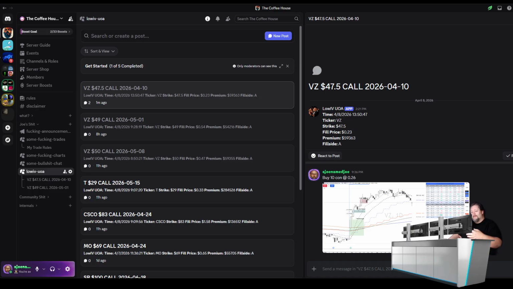And make sure that if this is something you're going to do, you read the terms of using an Unusual Whales API key, because it's for personal use only. And if you're going to use it in a setting where you're going to be selling the service around that, then you need to get the appropriate license. So just keep that in mind. Make sure you're following the rules, or they're just going to cut you off, and then you're going to be out the money, right? So don't do something stupid like that.